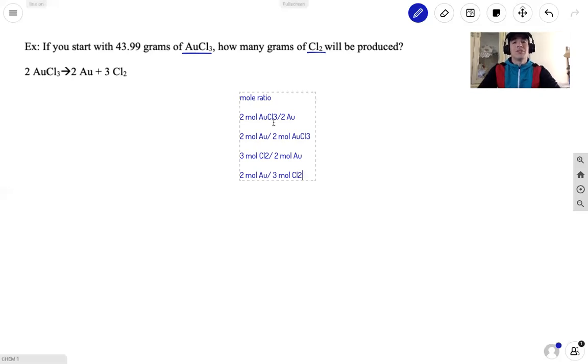So the mole ratio is pretty much just comparing the number of moles of one thing to another. If you're going to convert from one type of substance to another type of substance, like we're doing in these problems, you have to use the molar ratio. The molar ratio is what you use to convert from one type of thing to another. So in this problem, we're starting with aluminum trichloride and ending with dichloride, so we're going to use a molar ratio at one point in the stoichiometry, the dimensional analysis, to do that.